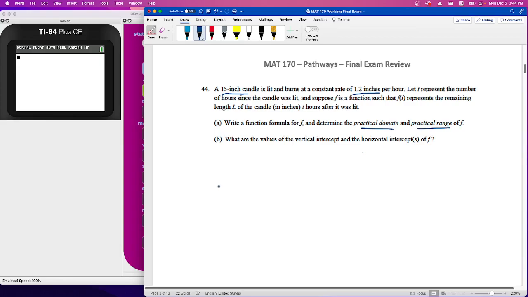Okay, so the function f of t, and again remember this is going to be the remaining length of the candle. So we've got a 15-inch candle that is going to get reduced by 1.2 inches every hour. Hour is going to be t, so we're going to reduce it by 1.2t. After 2 hours it's 2.4, right? When we take 15 minus this amount, we have how much of the candle is left. So at time 0, put in 0 here, you're subtracting 0, so it's 15 inches. After an hour, it would be 13.8 inches, right? 15 minus 1.2, and so forth and so on.